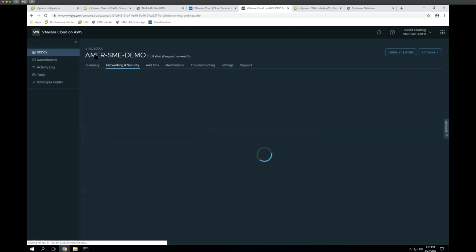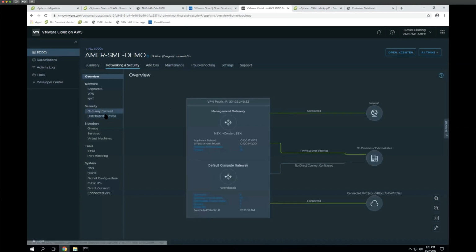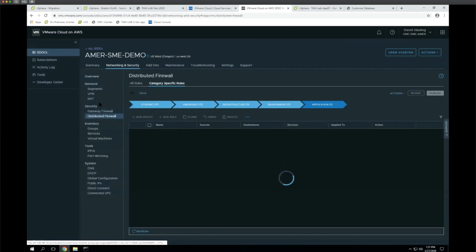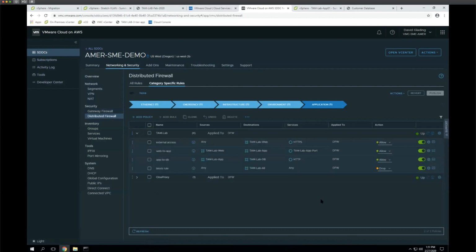There you go. Okay. So before we go back to check on the state of our migration, are there any questions about the gateway firewall, the differences between the distributed firewall, how you take groups? Hopefully I've cleared some things up for everybody now. Okay, cool. Okay, let me proceed.